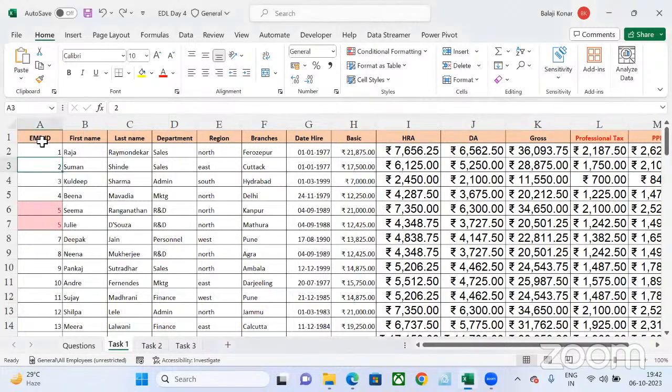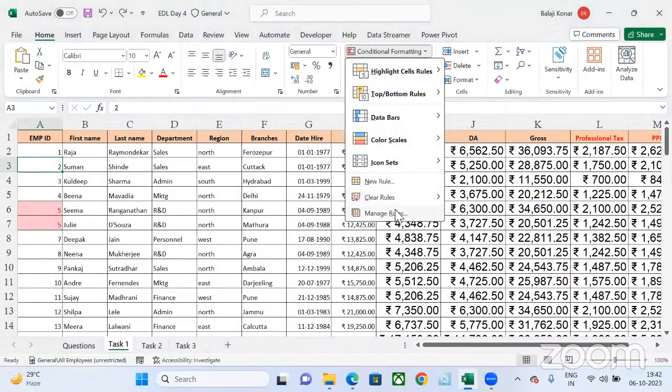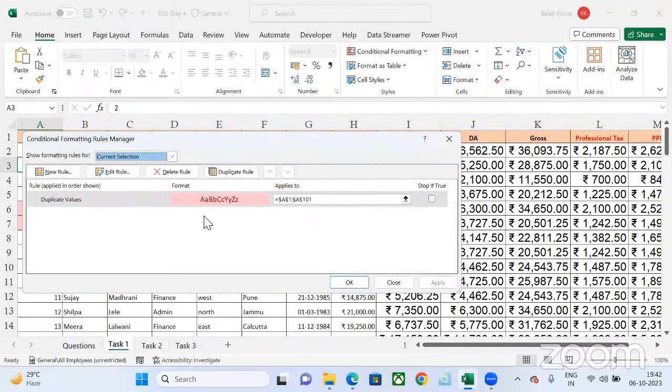Okay. So if you want this particular rule to apply to all the columns, then you don't only highlight the duplicate values in A1 to A101, but also apply it to N101 as well.